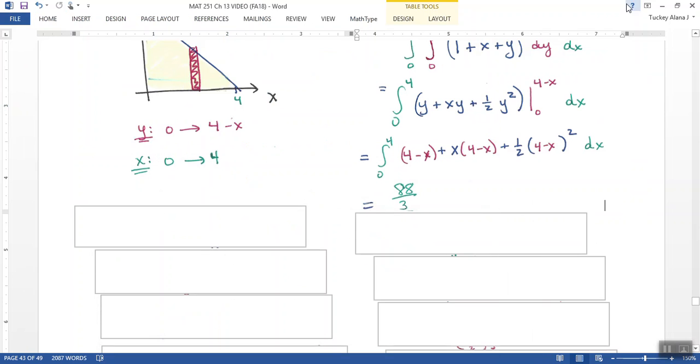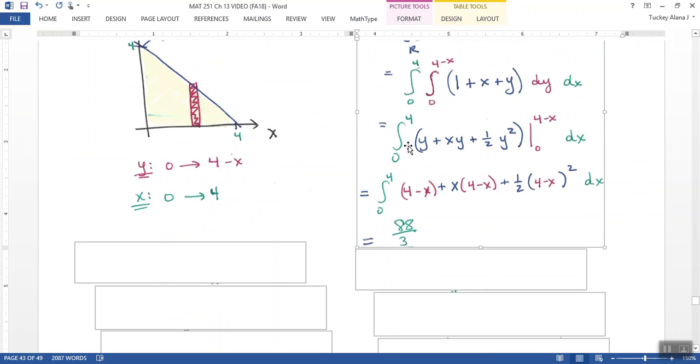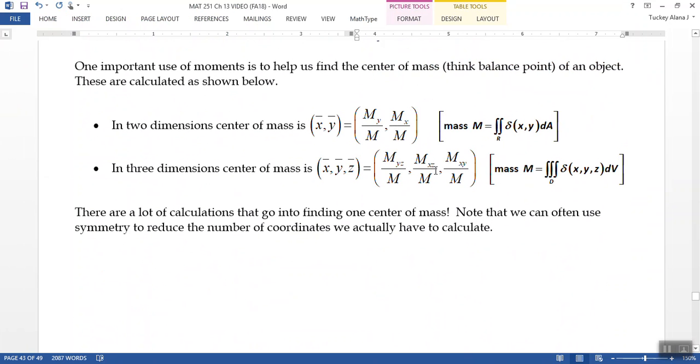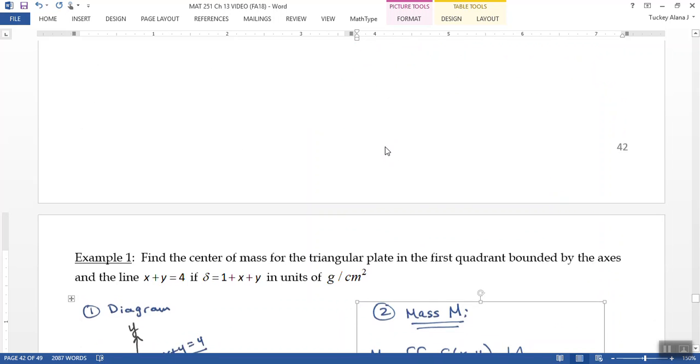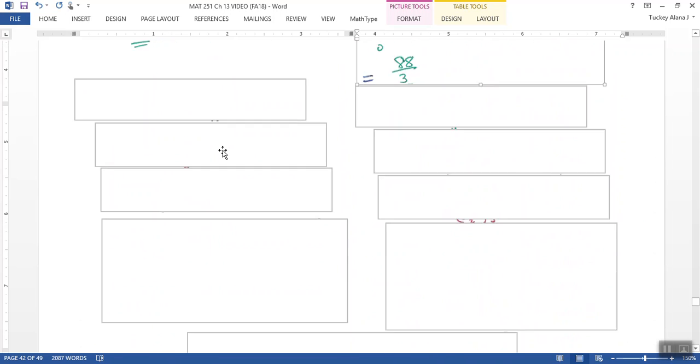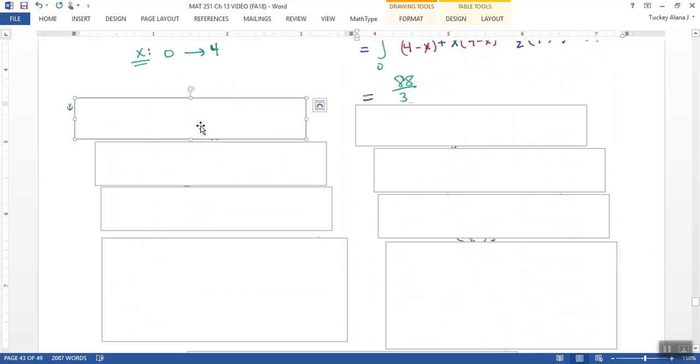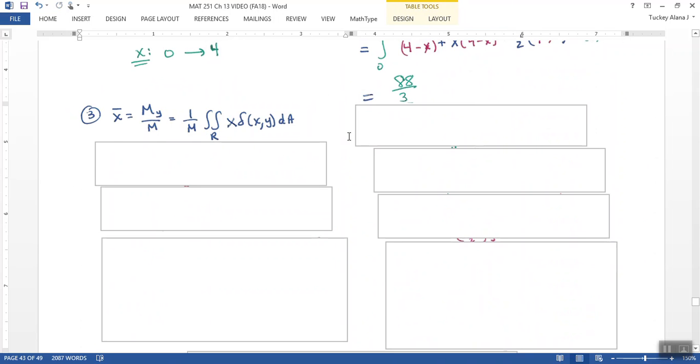All right, so now that's just the first part of this. That's just m. But if I want to find the center of mass, I'm going to need my divided by m and mx divided by m. So I'm going to have to find mx and my. It doesn't really matter which one I start with. So I started with x bar, which is my over m. My is the distance from the y-axis, which we measure in x. So that's why that double integral is with x and then delta of xy dA. I believe that formula is right on your formula sheet, though.